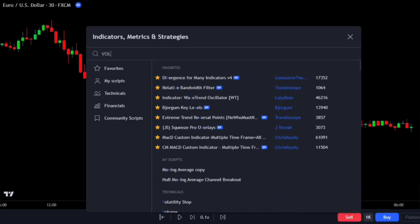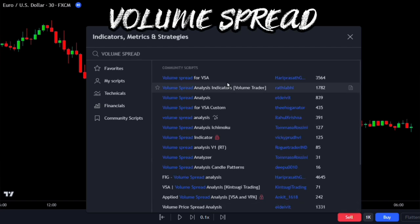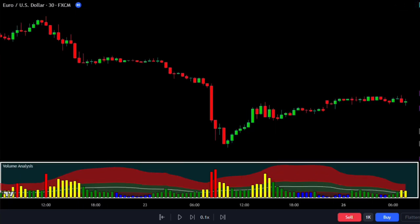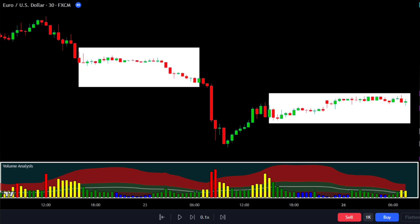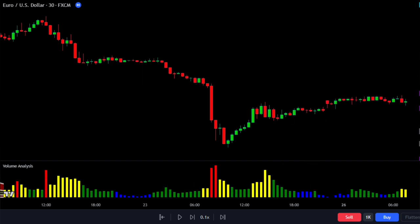Let's focus on our last indicator: the Volume Spread VSA by Haripur Sathkapul. VSA stands for Volatility Spread Analysis. This indicator is all about volatility, specifically helping traders avoid sideways markets by showing levels of bullish and bearish volatility. One great advantage is that it reveals what big players or whales are doing in the market. It also gives real-time data so you can see what's happening right now. Another advantage is that it helps you gauge the strength of a trend and whether it's losing steam.